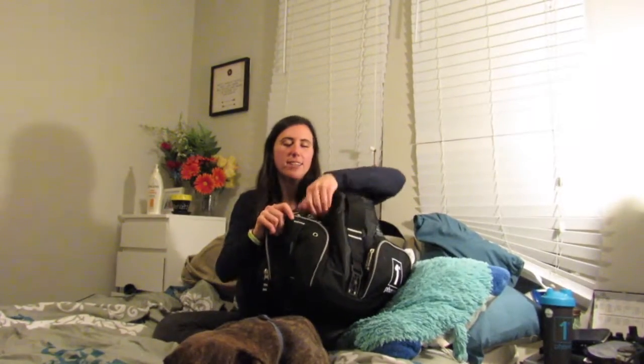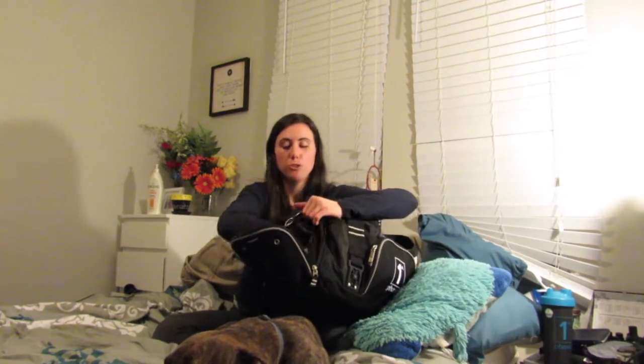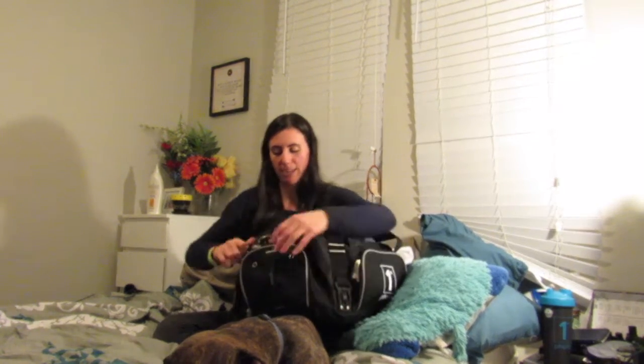Here on the side, this is actually made for shoes, but it has this compartment where you can put your shoes in. I actually put my dirty, sweaty clothes in there so they don't touch anything else in my bag. And then I zip that up when I'm done working out.